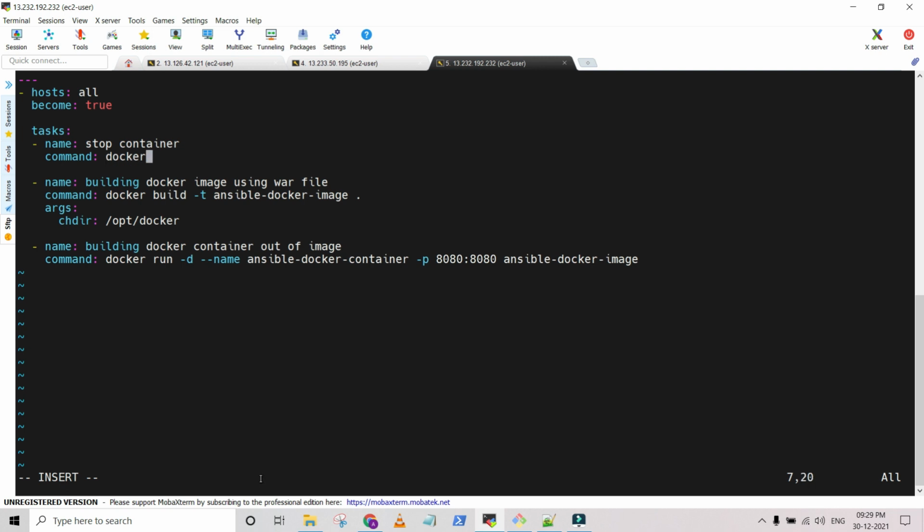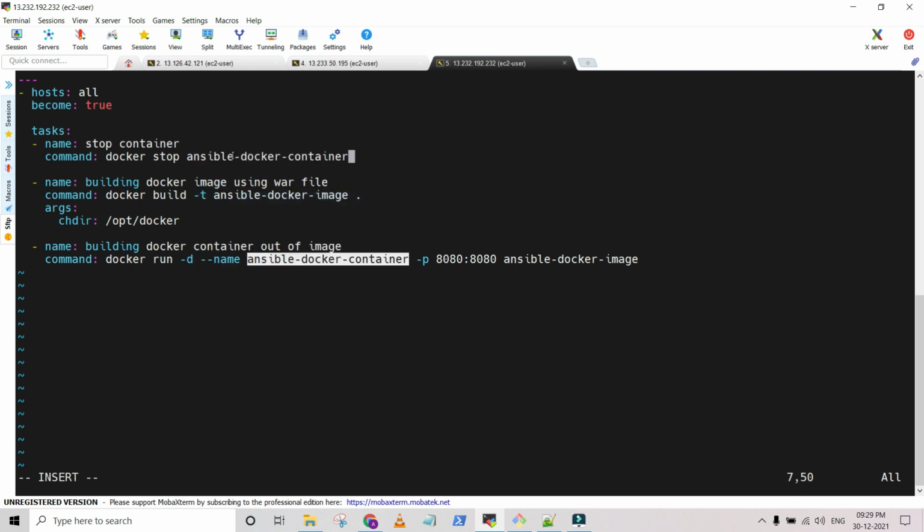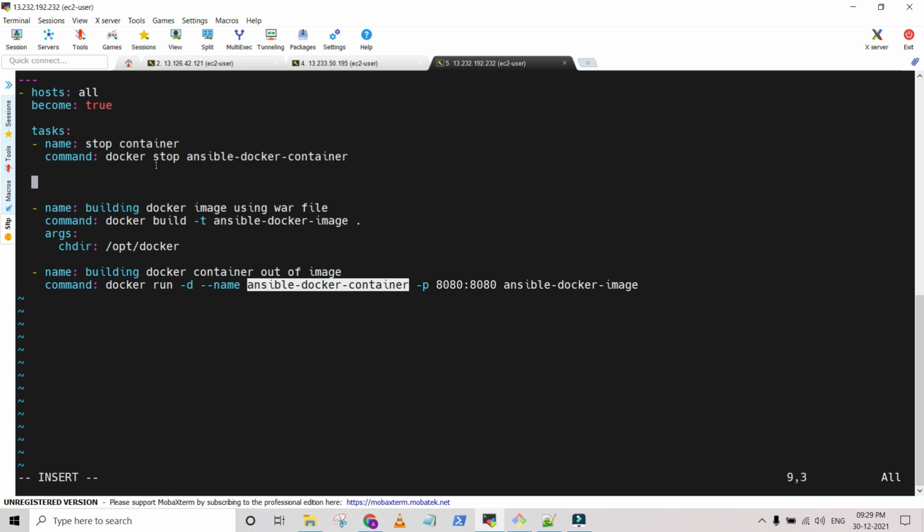Docker stop, and what is our container name? This one. Let's copy it and paste it here. Okay, so this particular command will stop the Ansible Docker container. Perfect. Now I am going to remove it as well.